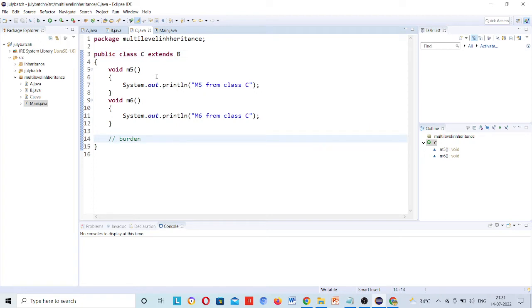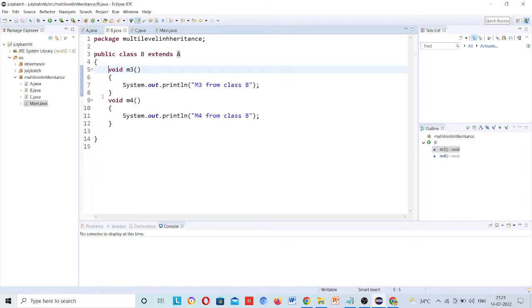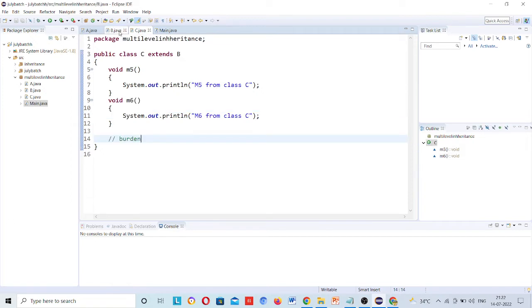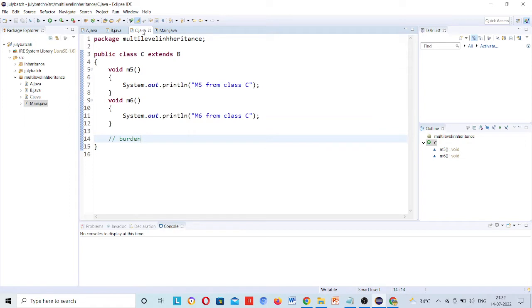Now just for understanding purpose, there is a burden in class C. Suppose class C only wants one method from class B and one method from class A, but by default 4 are coming, so there is a burden. Hopefully you guys can understand.